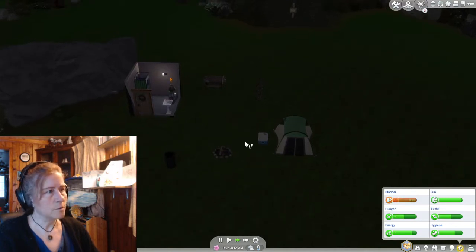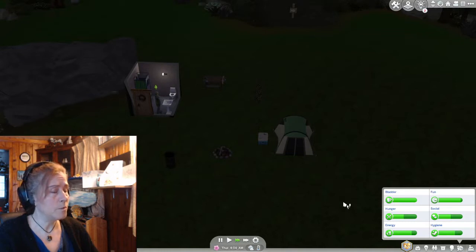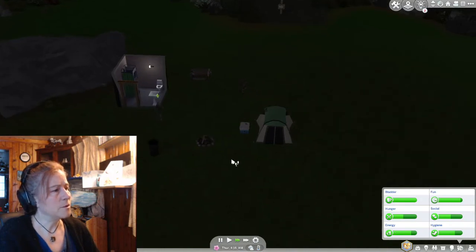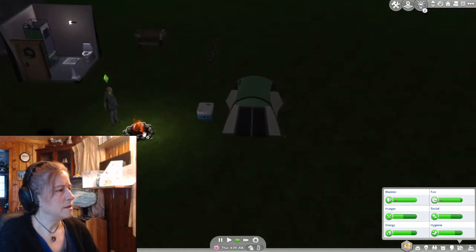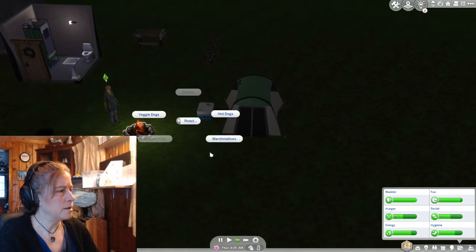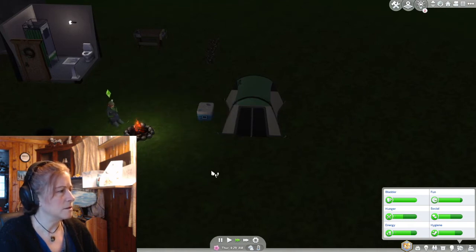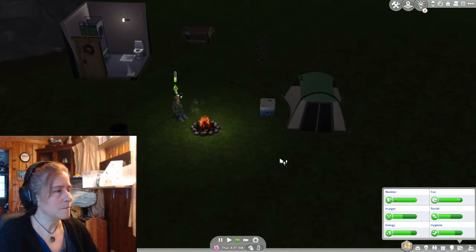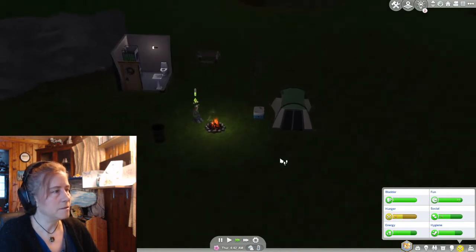So I think we're going to work on her crafting a little bit more, but before we do any of that, her social's a little bit low, so we're going to go see if we can meet one more animal and be that much closer to our goal. But first things first, let's go ahead and light a fire and roast a hot dog. That way she can actually have something to eat and start her day off right.